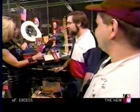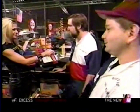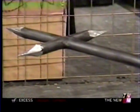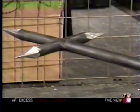I heard there's a Texas Tornado around here. Yeah! Right here. Well, you guys look like you're Texas and you're proud. Tell me about your machine. Our machine is called the Texas Tornado. We've got a lifting arm in front that can lift 200 pounds. Wow. We've got a steel spike coming out 24 inches from the rear with two side spikes, and we've got ramps all around the sides of the robot.